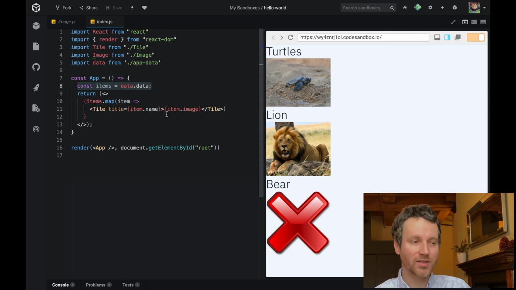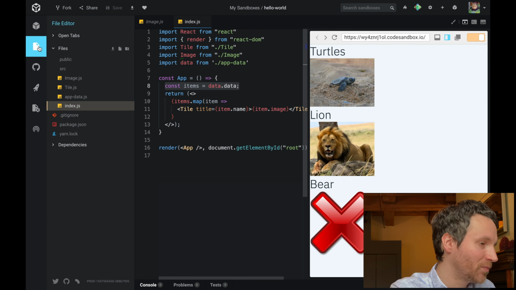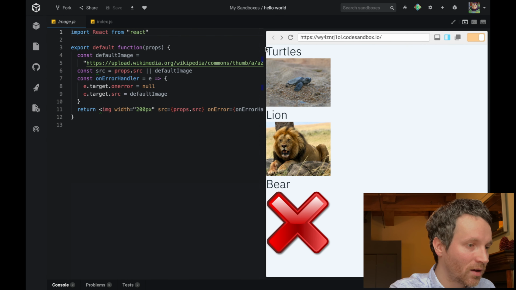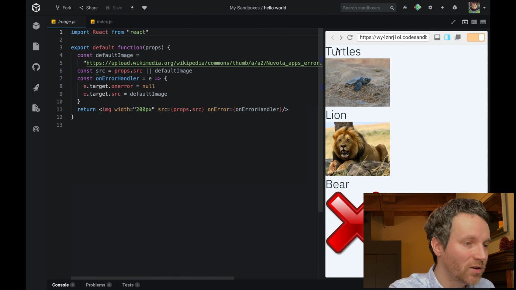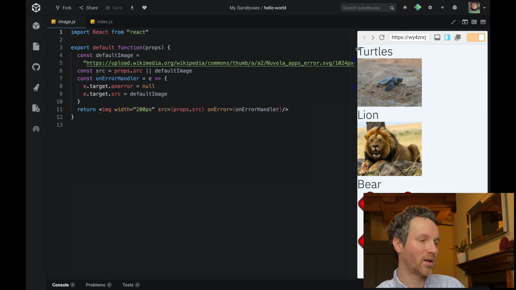Now, if you guys are curious to see what is actually working or maybe not working here, what I have is the image implementation. So let me just show that real quick. If you guys want to see a video about this, or maybe a short tips or tricks about this type of handling of errors on loading images, just let me know in the comments below.